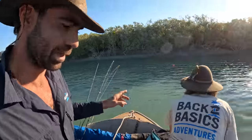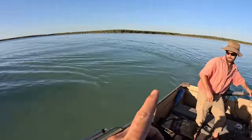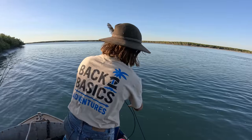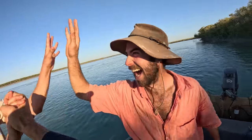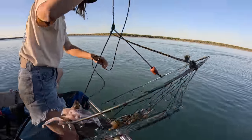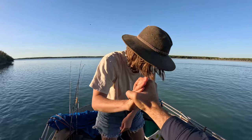It's been 30 minutes and we're coming up to check these dilly pots now. Eva's got the gaff, Jack's on the wheel, I'm on vibe and crab patrol. You've done this before, mate. I know. Woo! Oh, first pot, big crab. Yes! Yes! Yes! 2.0! We're in crab tonight! Success rate!